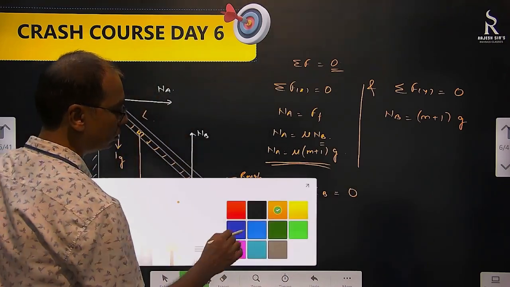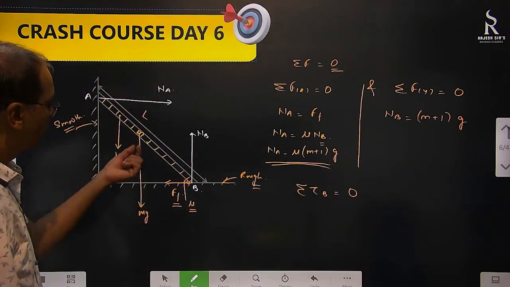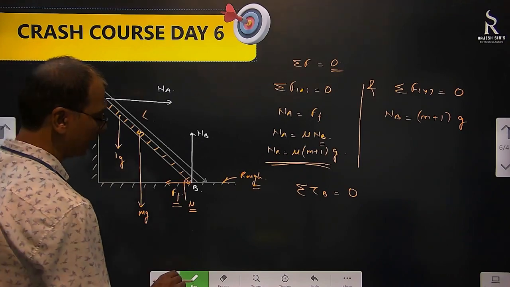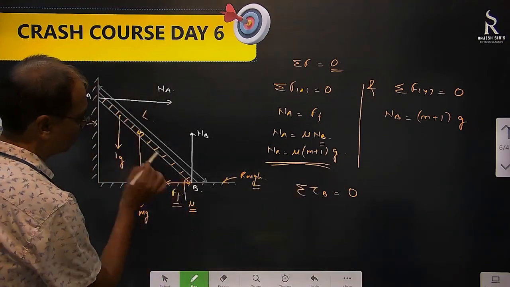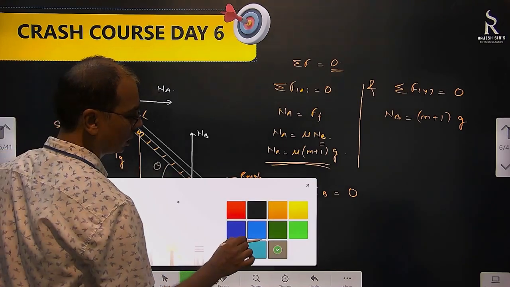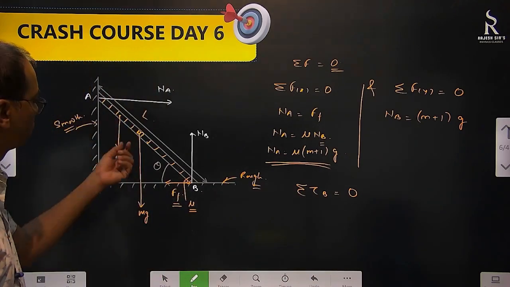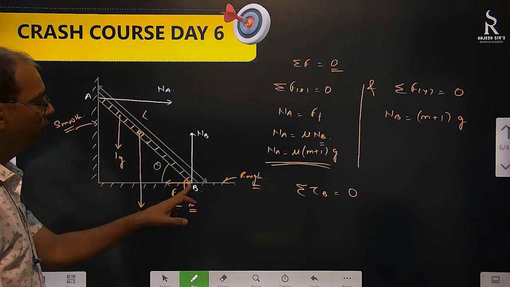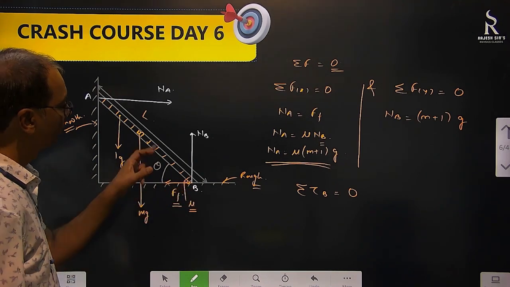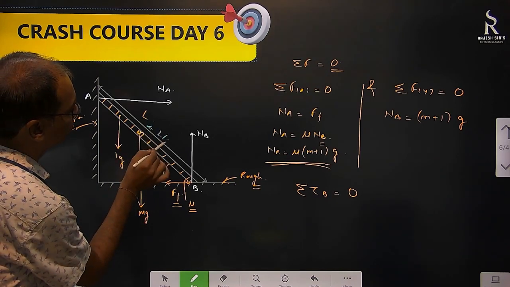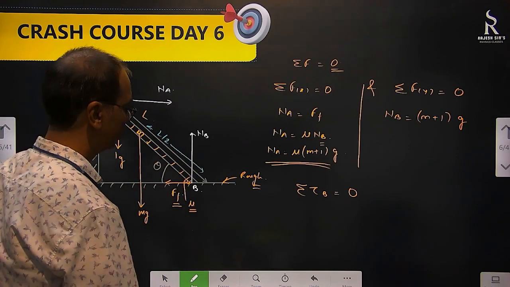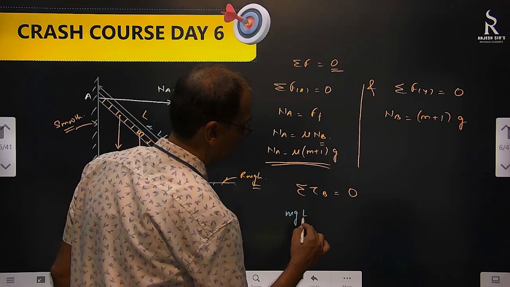Okay, let's do it. So mg is acting like this. This is mg. One more thing is required because this rod is in an inclined position, so the angle is also required. Let's assume that this is theta. Now let's solve. mg is acting like this, and this is the point about which we are taking the torque. So mg into the perpendicular distance, I require this one. How much is this? This is L by 2, so this will be L by 2 cos theta.